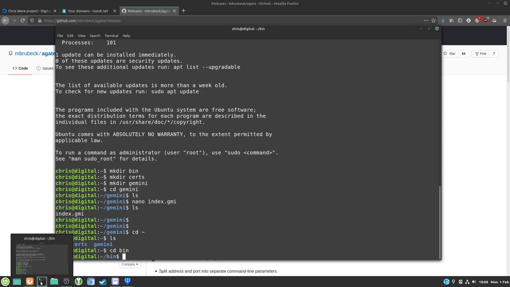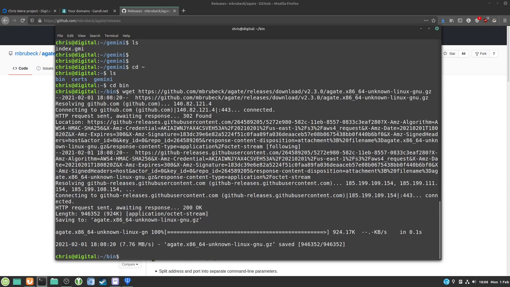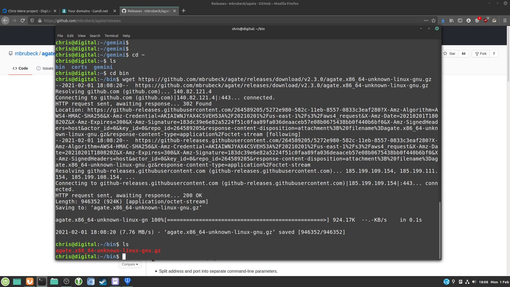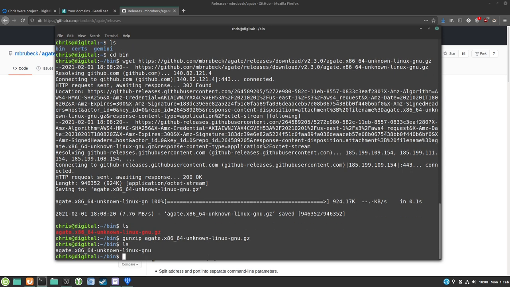And then I'm going to go back into the terminal, and we're already in our bin directory. So I'm going to go wget, and then I'm going to do the URL to the file that we want to download, and there we go, it's downloaded. So we'll go ls, downloaded there. Now we're going to use gunzip to unzip it. So we just do gunzip and then the file name, and it has unzipped the binary. That's all it's done, just a humble binary.